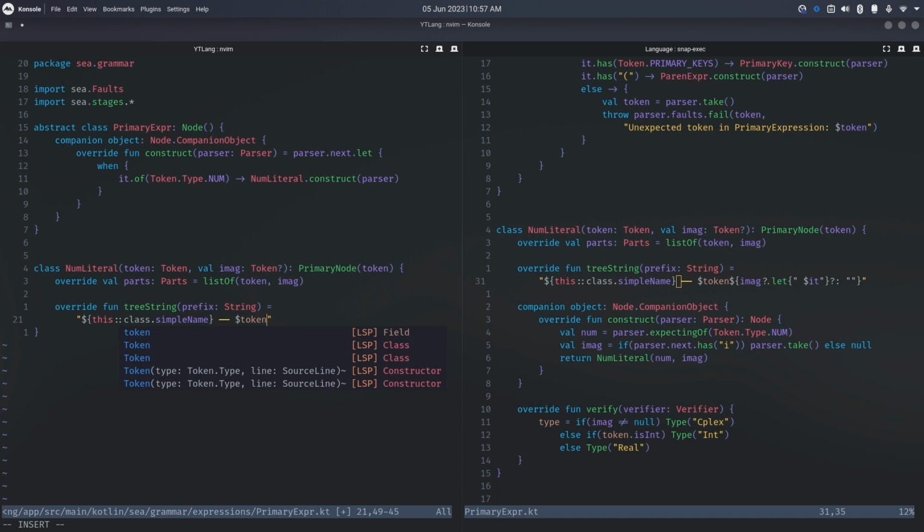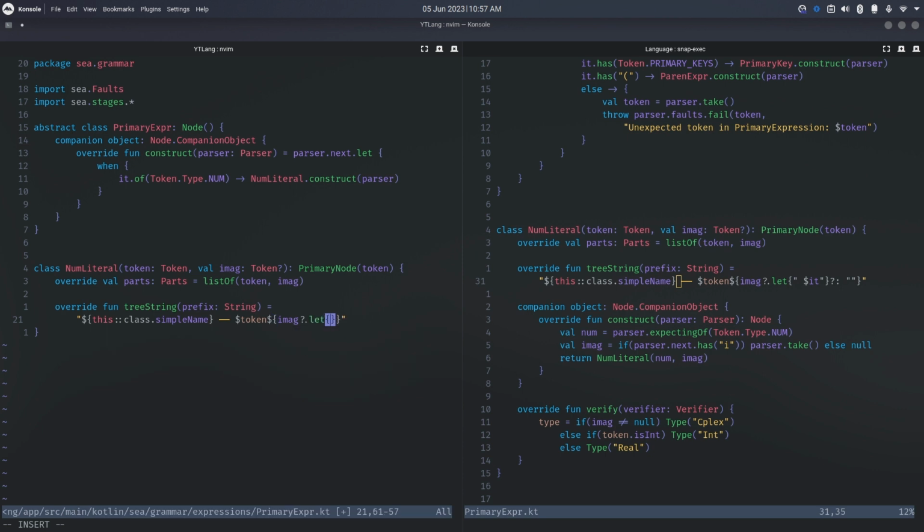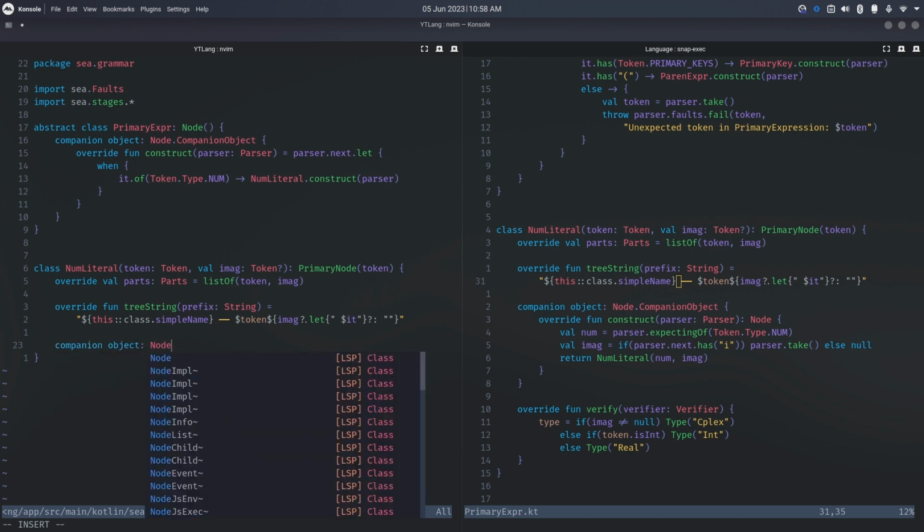Followed by the actual token, and we have image question mark dot let, so that if it's null, it won't call let, right? And we can just say it's nothing. But if it isn't null, then we can do a space followed by it to actually print it out here. And now we actually need to construct these things.